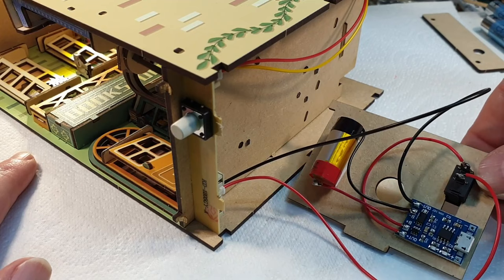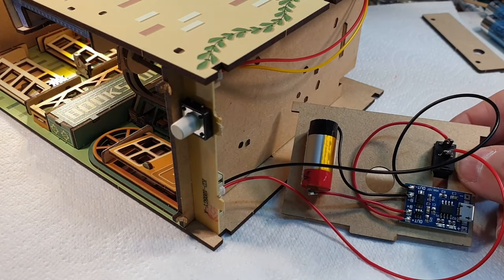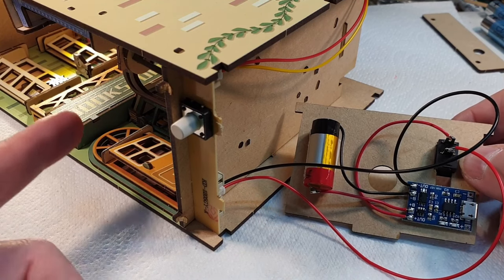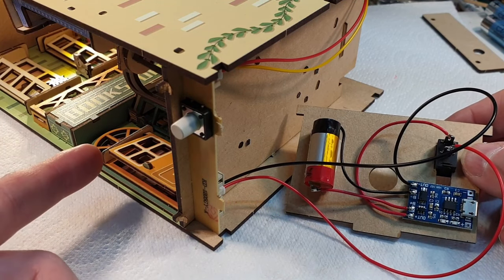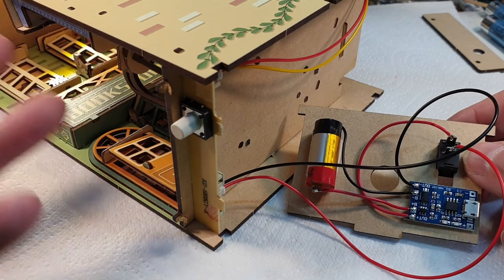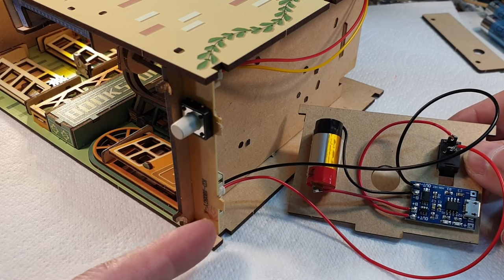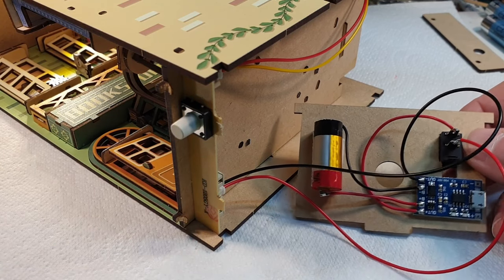It's the switch on the back here that actually controls the lights on and off, which personally I think is a really bad idea, because if you've got this in a bookcase surrounded by books, it means to turn it on and off, you have to take it out of the bookcase, which seems a bit pointless really. I mean, why not just put another switch at the front here to turn it on and off? But anyway, that's beside the point.